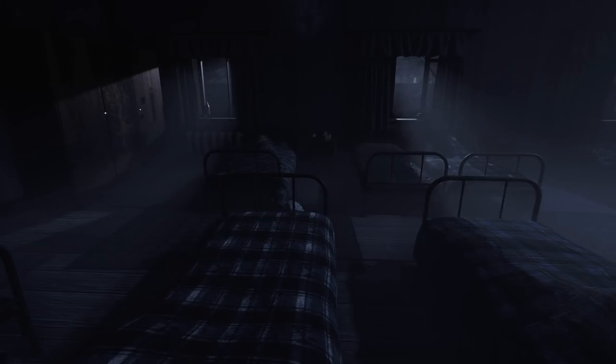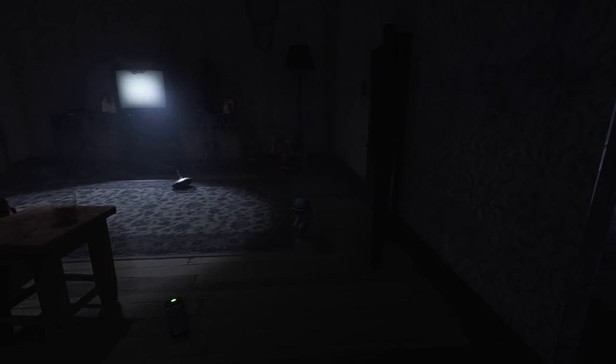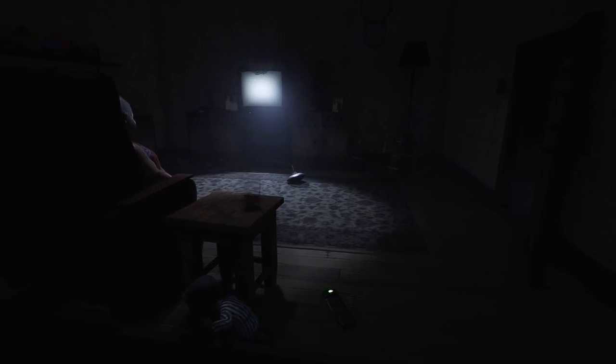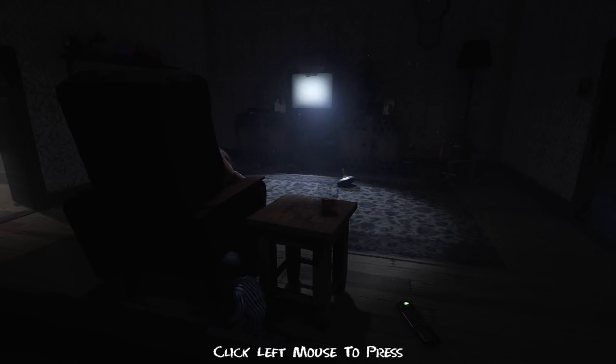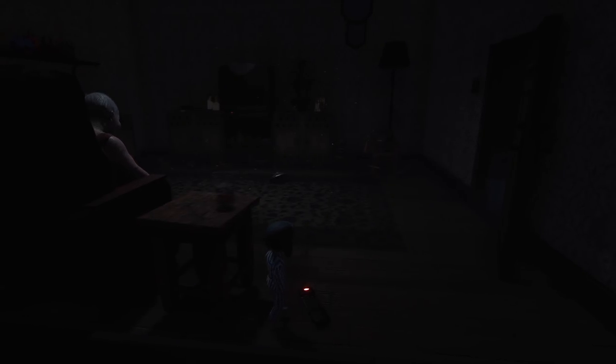I've got this for a reason, right? So maybe let's try and use this. Let's creep through this room instead. Maybe let's stay out of the TV light. Yeah, this seems to be working. The left mouse button to press. Press on what? The remote? Oh, I see. Does she know where the remote is? Let's find out.